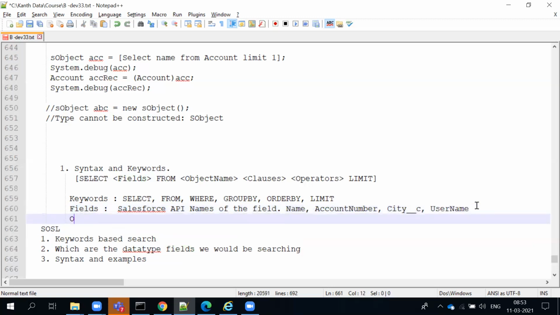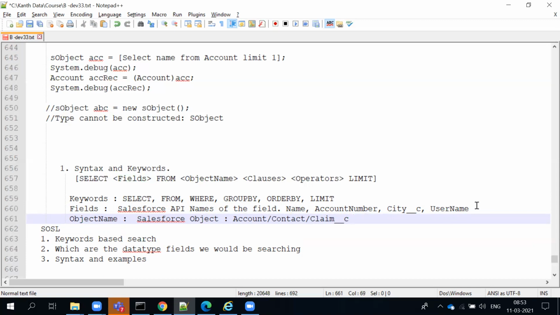Now objects. Salesforce object, and this could be account, contact, or any custom objects. Let's say claim underscore c.